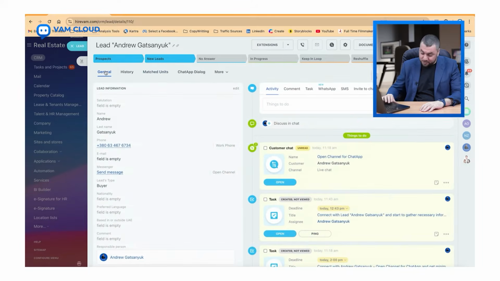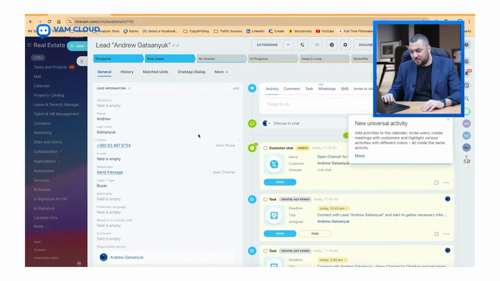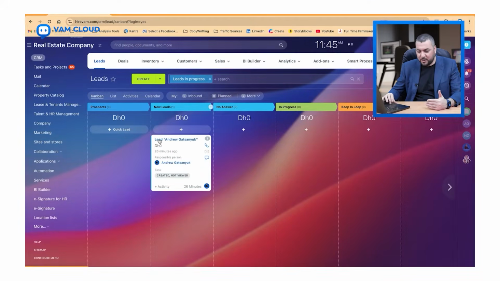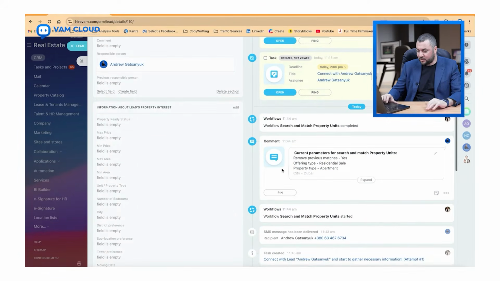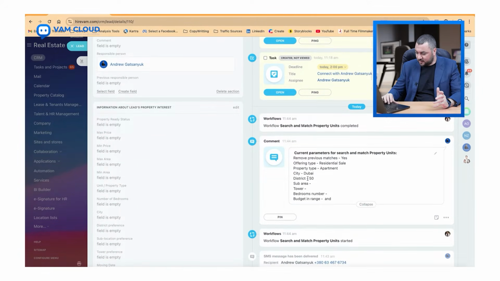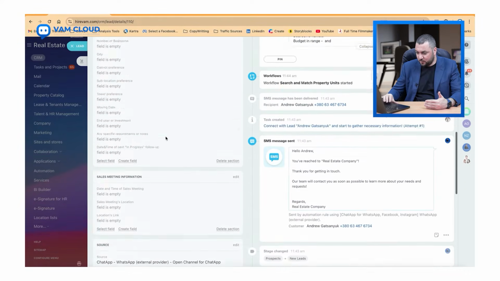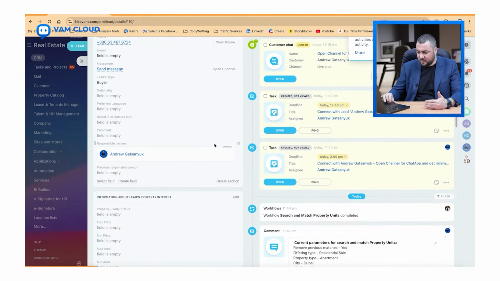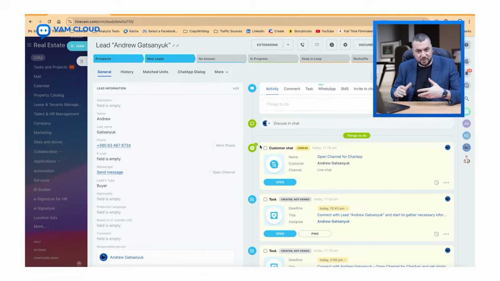Now let me go back here to general and look into the lead card. So you see here, there is a lead card, meaning that every inquiry will open a lead card, and in this card I have all the information about this lead, the details here, the comments of the sales team. I can see who is responsible for this lead. This is Andrew, he is our head of development, and so on. So this is just a demo account, by the way. This is not real data here.